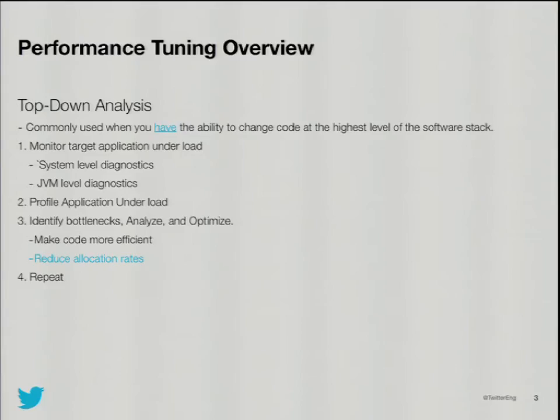If you're able to control the rate of allocation or limit allocation at the application level, you're reducing pressure on the garbage collector, and you're reducing pressure on all other aspects of memory management in the VM itself. So frankly, that is the biggest thing you can do as an application developer: try to limit the rate of allocation.